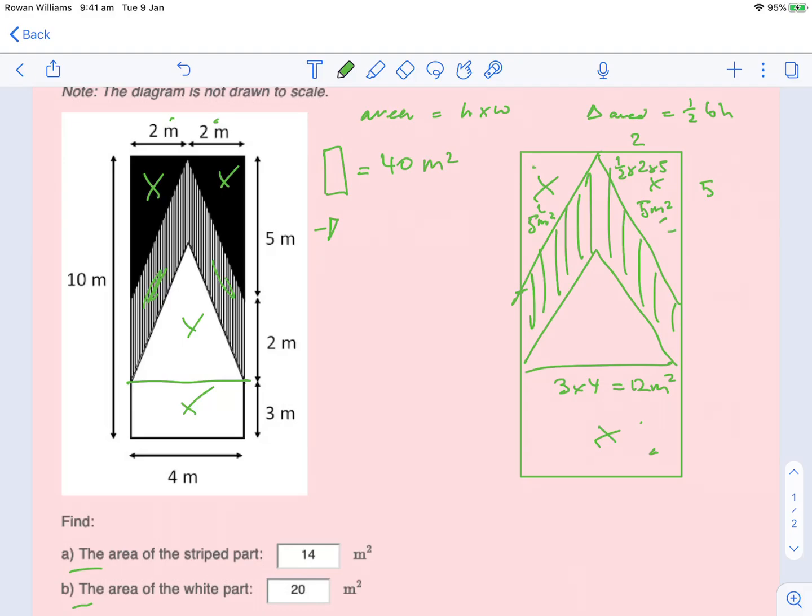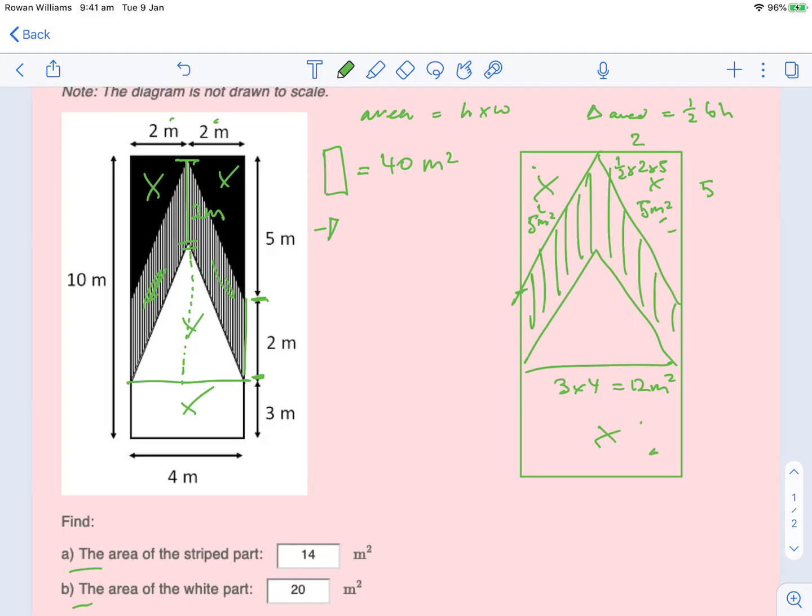This one here, the white one, can be a bit of a tricky part. I really need to know its height and its width. Now I know its width, but how do I work out its height? This one can be pretty tricky, but we'll look at this length here. This is a parallelogram, so this side's 2, which means up the top here is also 2 meters. That's my rule for what a parallelogram is.